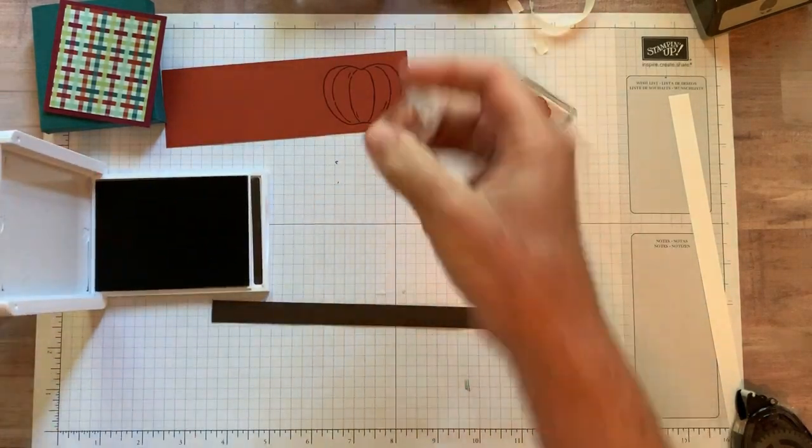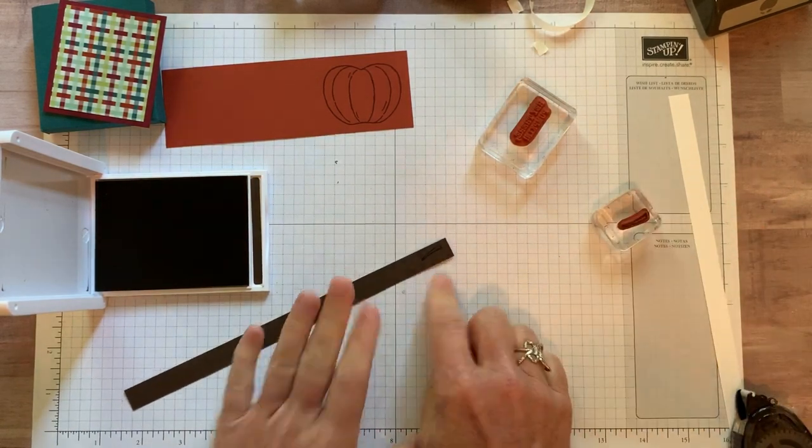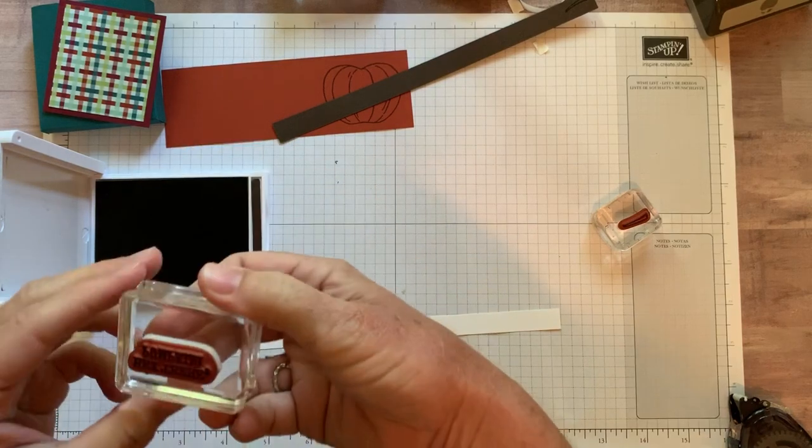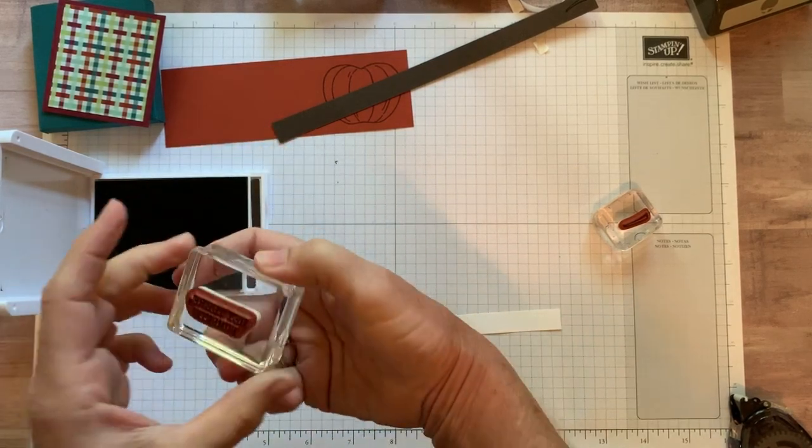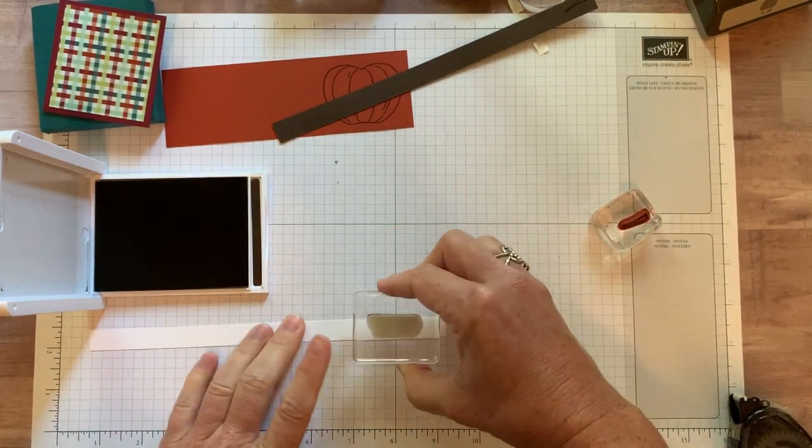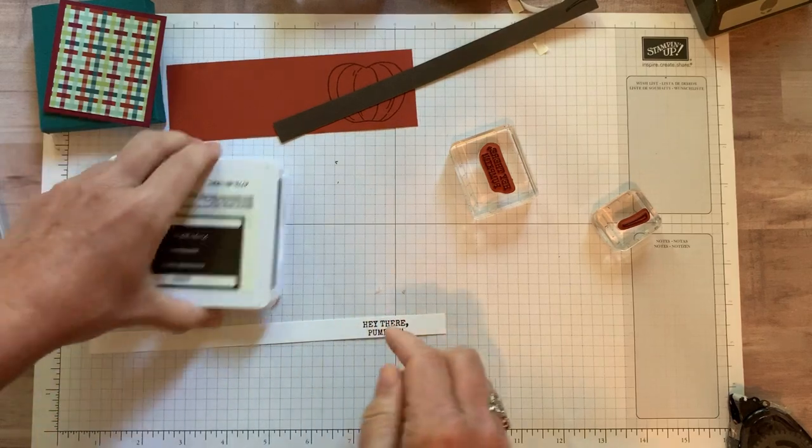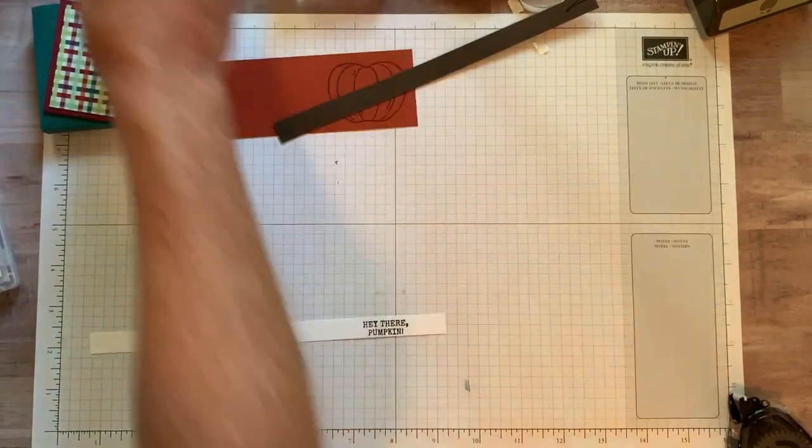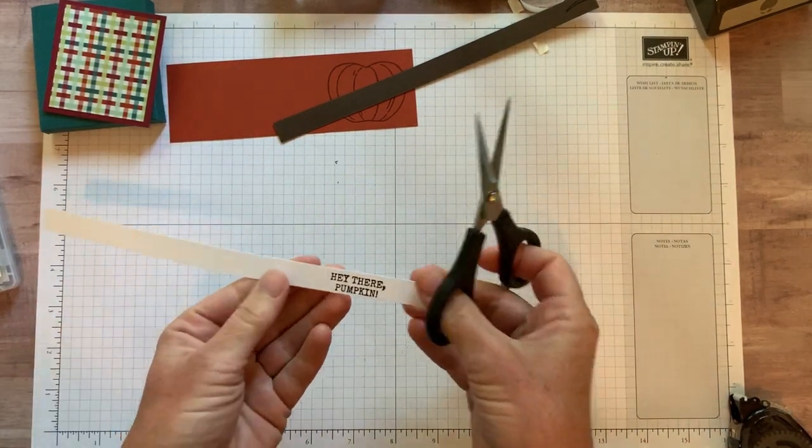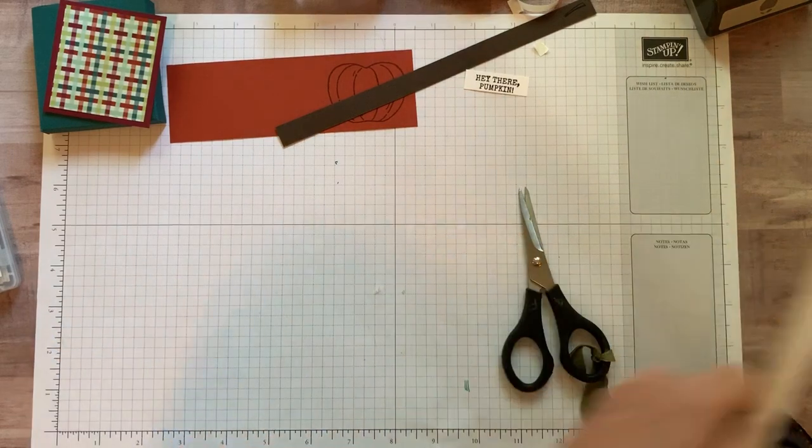And then I'm going to grab my early espresso ink. So I just have a little strip here of early espresso cardstock. I tend to have lots of these little half inch strips. So I just put the little stem there. And then now this is the trick. I brought a few of them because they're not always great at making it straight along here. What I do find is if I put my pointer finger kind of on the corner of the stamp, that tends to help. And that's pretty good. So we're just going for it. So I'm just going to trim this up with my paper snips. And there's our little sentiment.